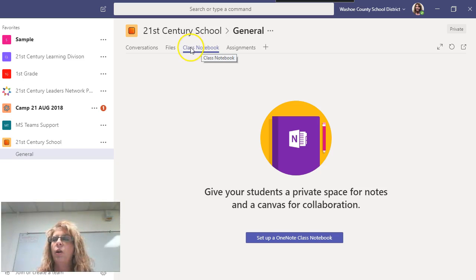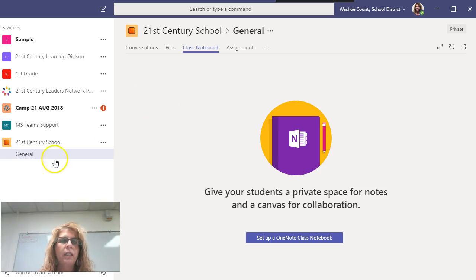Each student will have their own class notebook. You can use it for science journals, or there are just so many uses for it. It's a really amazing tool, so I do highly encourage you to explore a little bit. But that's about all for creating your digital school day assignment in Microsoft Teams.